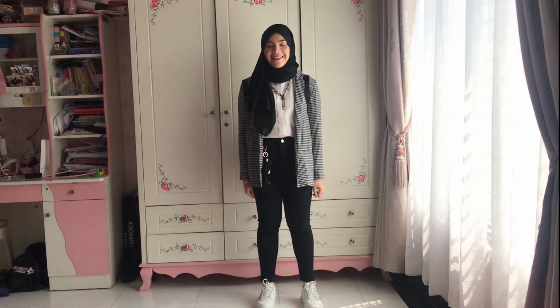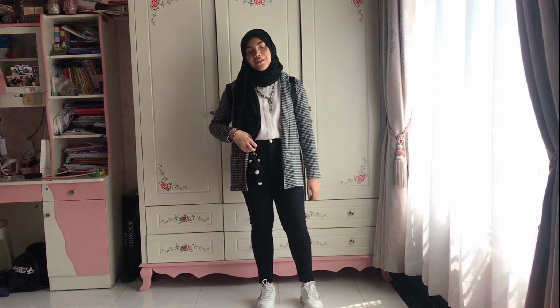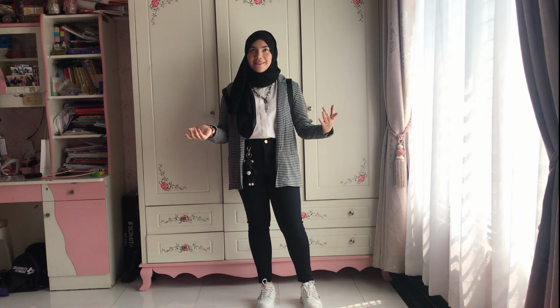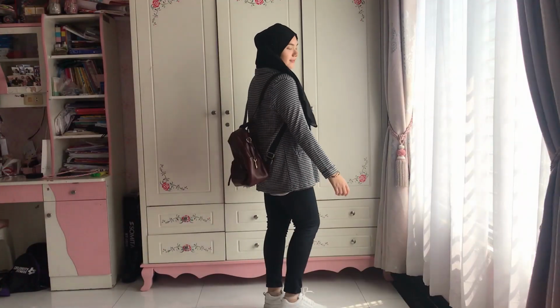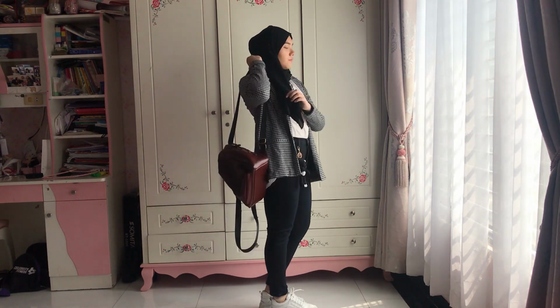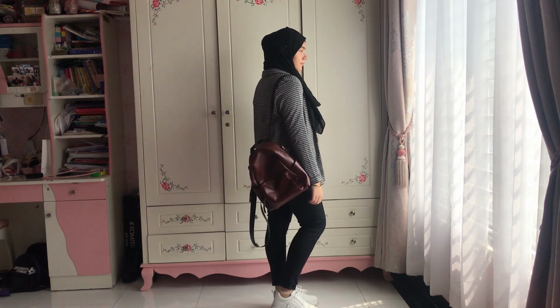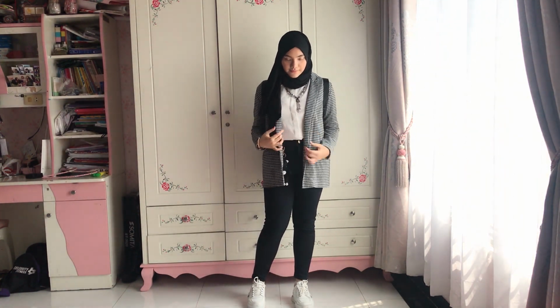I have never tried this look before. Like, this is my first time. I really like it. Like, I really like the way it looks. And also, the keychain. It makes the whole outfit look cute somehow. And to complete the look, I pair everything with this maroon backpack, and that's it. And like I've told you before, I really, really like this look.